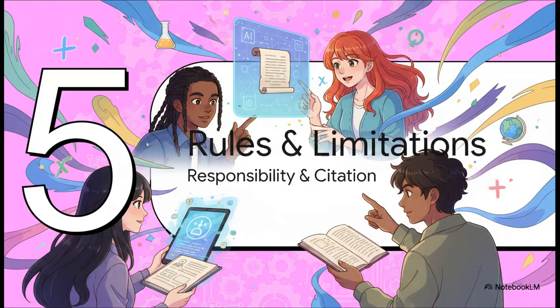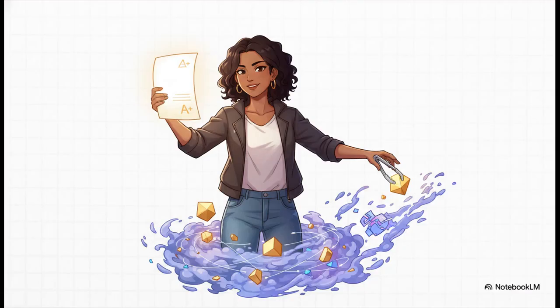We've seen some amazing tools, but this final section is arguably the most important. To use AI responsibly, you have to fully understand the rules of academic integrity and how to properly cite these tools. So what's the single most critical point? It's this. No matter what tool you use, you are 100% responsible for the final output. You are accountable for its accuracy and its originality.